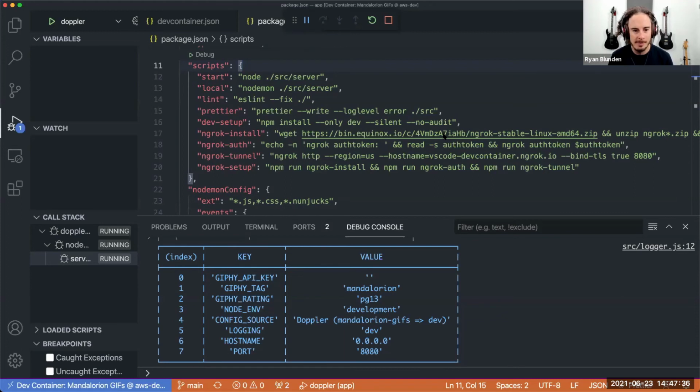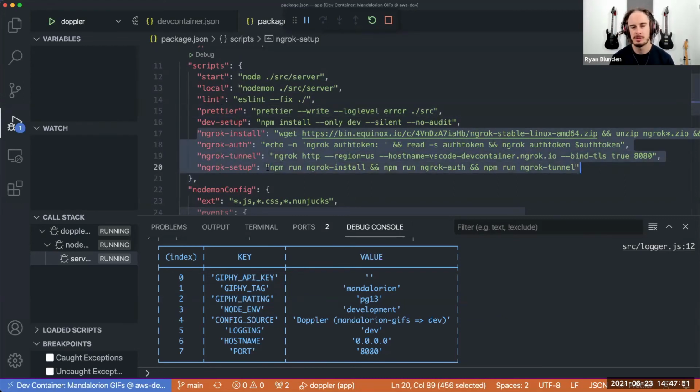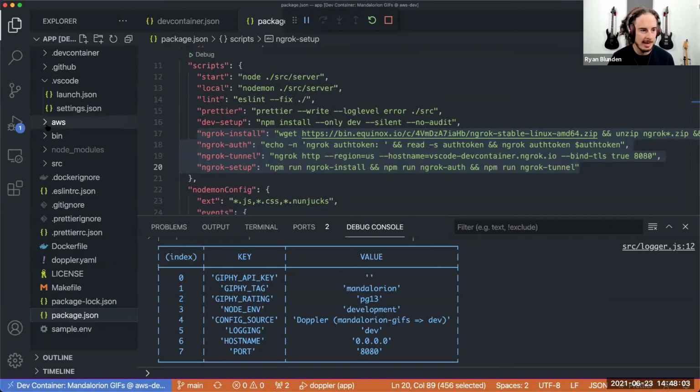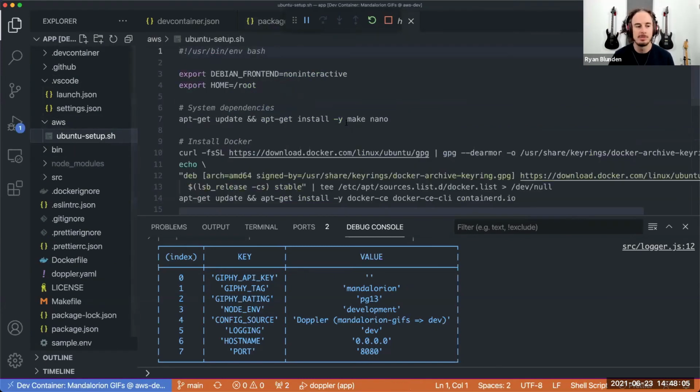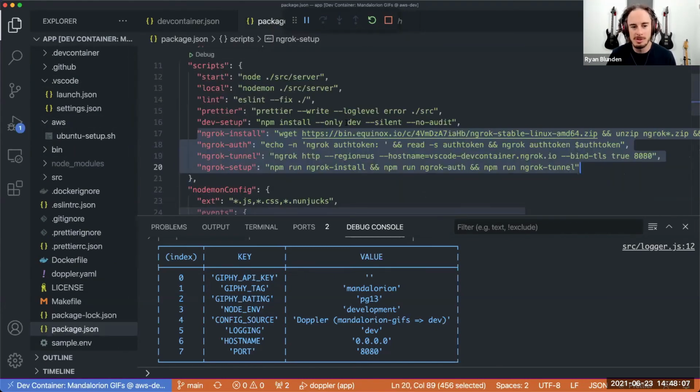So one thing that I'm a big fan of is making sure that everything is self-contained in your package.json. And so here we've got all of the instructions for setting up ngrok. And the way I've built this repository, obviously this isn't a real app that we're going to deploy and create a business around, but all of the code that you'll need to learn, I make sure that everything is here, including things like how to set up your Lightsail instance with Ubuntu. So if you are someone that just wants to go and check out the code and learn that way, go for it.